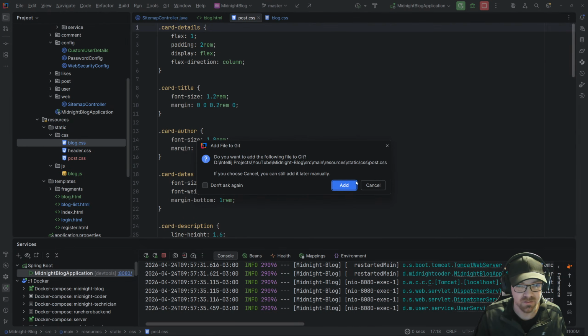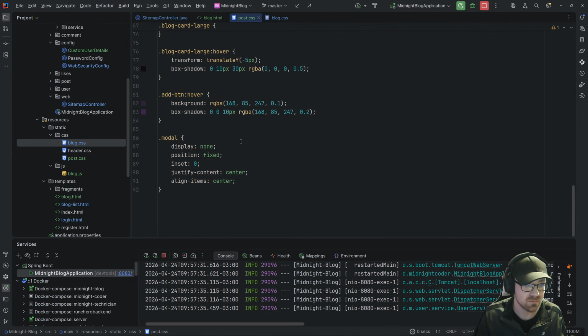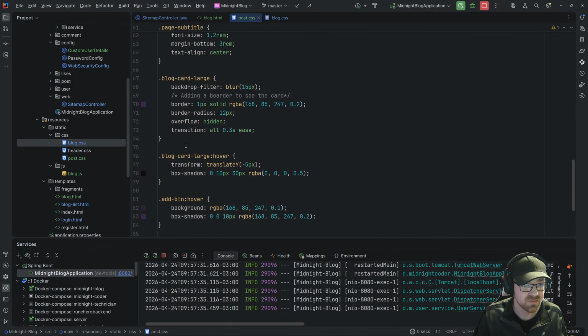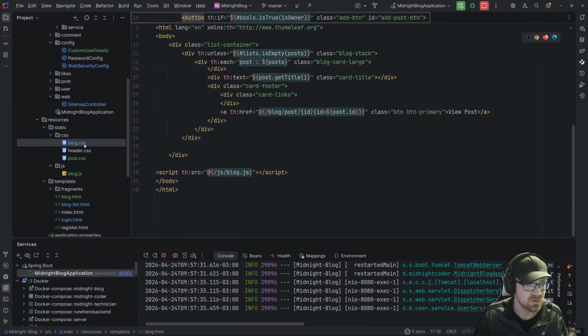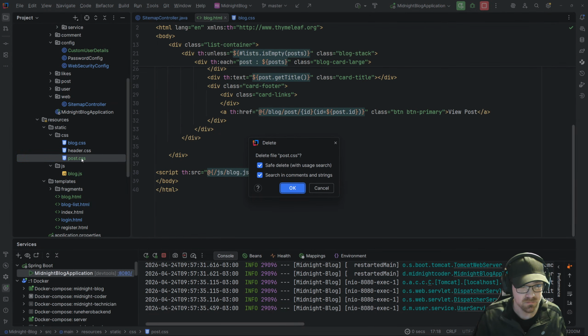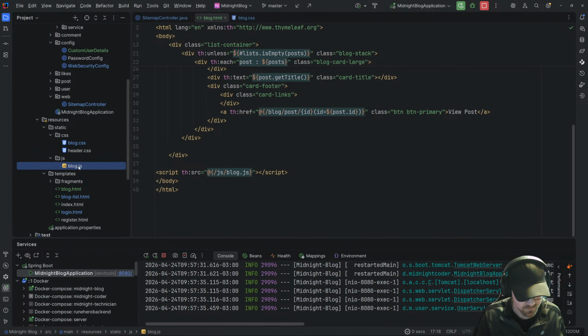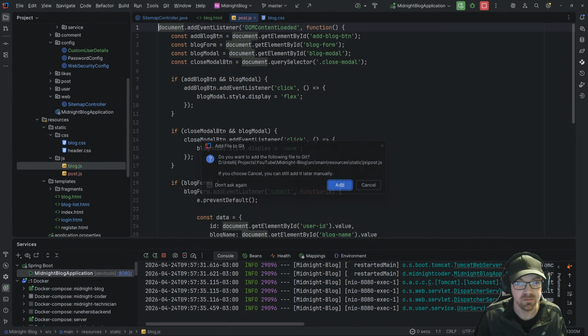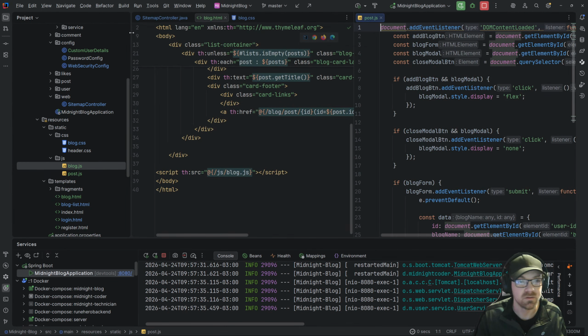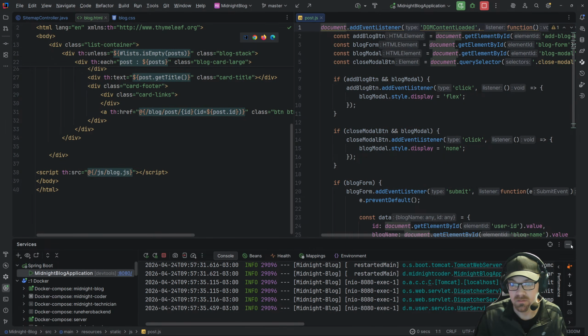Call it post.css simply so that I keep them separated. Not CSS. JavaScript is what I wanted to do. Copy paste this one to be post.javascript. Yes, pull you over here, minimize this.